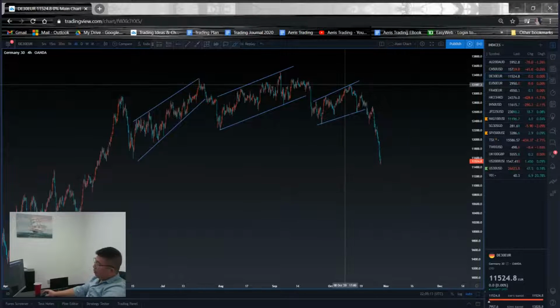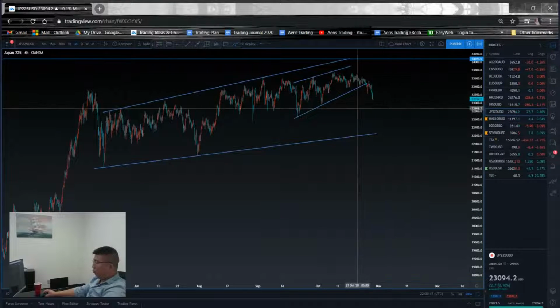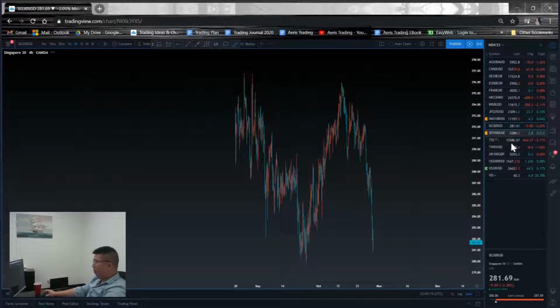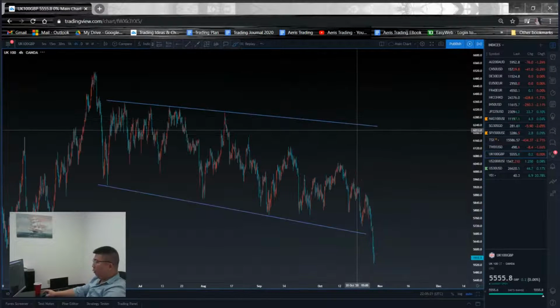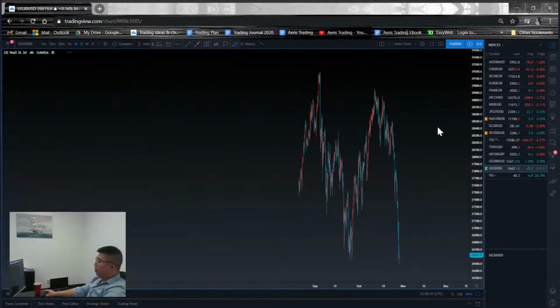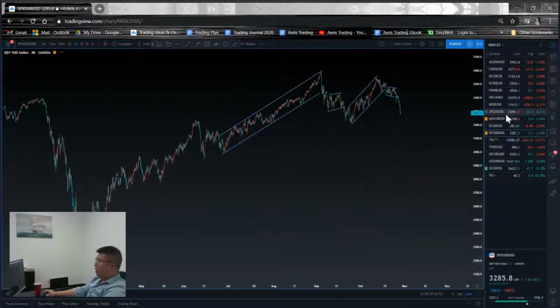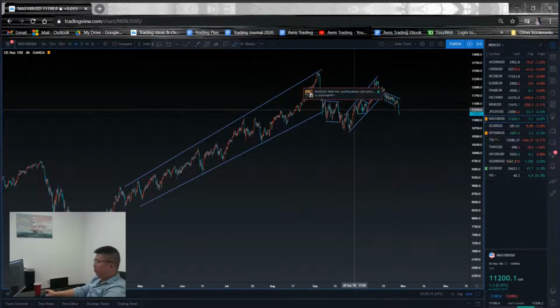Knowing that most of the indices are in a bearish trend now, be careful if you're in some. Don't rush it if you're going to jump in. Be a little bit more careful on what will happen when the US election finishes, okay? So that's what I see on the indices. Most likely the S&P and Nasdaq look more favorable for me to continue a potential short.